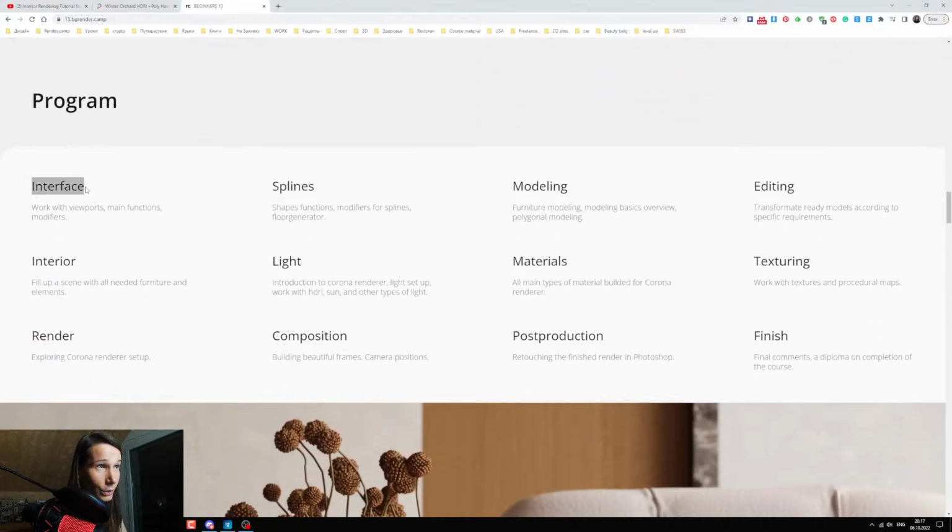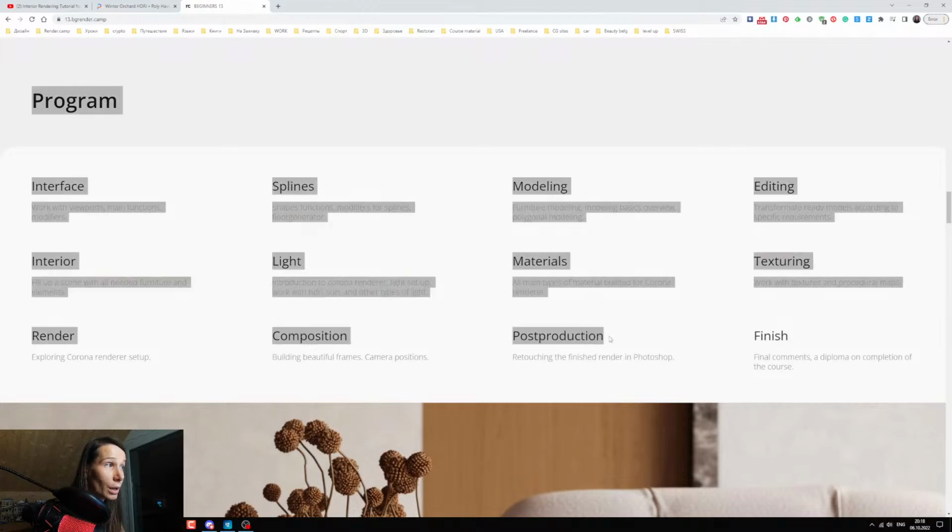So we'll start with the very basics, with the interface. We'll go through all the parts of modeling, lighting, materials, textures, how to customize your render, how to create different frames of your interior, which frame you should choose, what kind of camera angle you should pick for each of the frames.